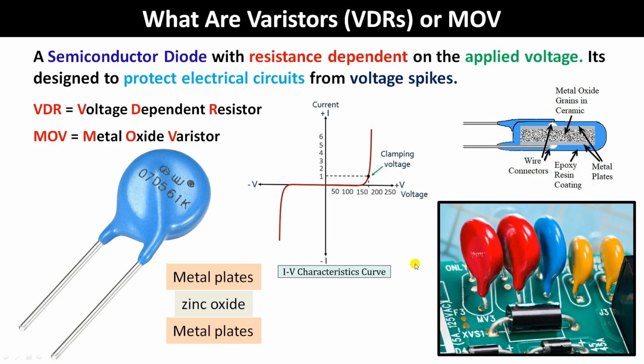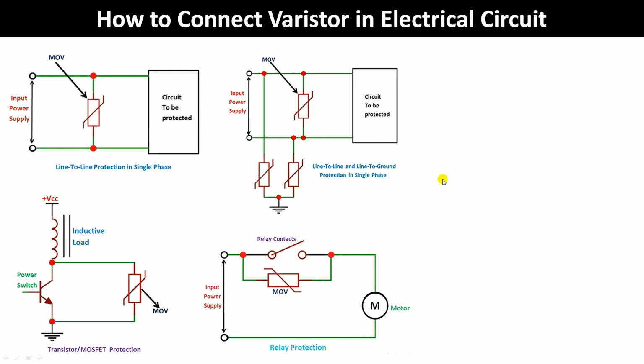How we get protection, you will understand in the circuit. So connections are shown here. With the power supply going to this electrical device, we connected the MOV. In this condition, if the voltage is less than the operating voltage of the MOV, then current will not flow from this point to this point. But when voltage increases, current starts flowing from this phase supply through here and returns from here. In this way the electrical device is protected.